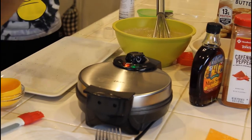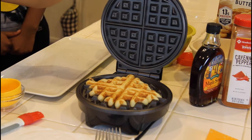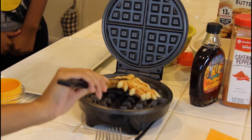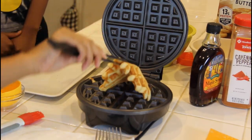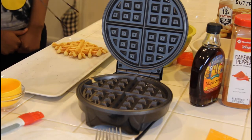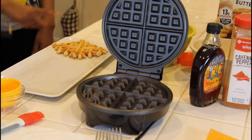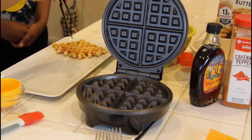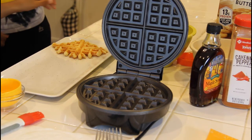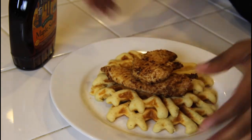Okay, so we thought 5 minutes, but that green light came on, so let's check it. Ooh, that looks good. Is it done? It looks done. So that's 1 waffle down, and a lot more to go, because y'all know how many kids we got, right? So when we come back, we'll put everything together for you and let you see what we came up with.